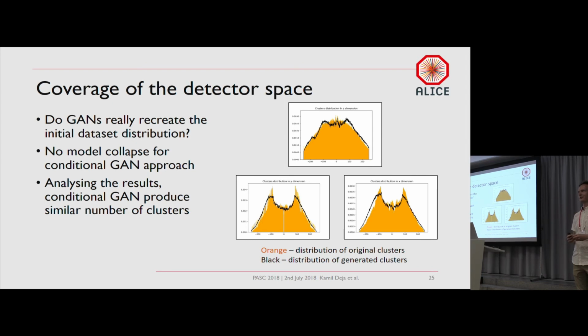But to be honest, when I think about it, we know that the shape of the particle clusters, so the shape of the track, should be exactly like this in the ideal case. So we know it should be this helix and not another one. The only difference we can have is where we actually put the clusters on this helix. So there can be only some trivial changes compared to the original data set. But if it was trivial, then you could just do some smearing and you wouldn't need to bother with the GAN, right? Yeah, this is kind of true, but physicists don't like it. They don't like this either.